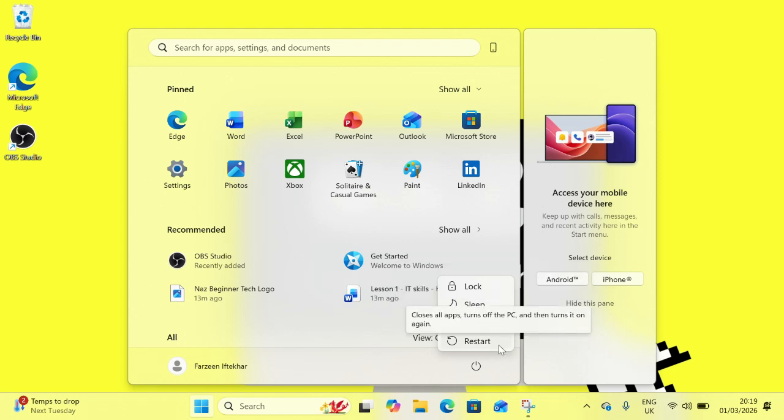Then the restart. Restart basically closes all of the apps, turns the computer off, and then turns it back on again. Sometimes some app is not working, and the usual thing to do is to restart your computer. Like your mobile phone, you might be looking at something and it might stop working. If you restart your mobile phone, it usually starts working again. Anyway, let's just see. We can shut it down. Once you shut down, it will close all the apps, it will turn the PC off, and a dark background will come and it will just turn off. It's as simple as that.